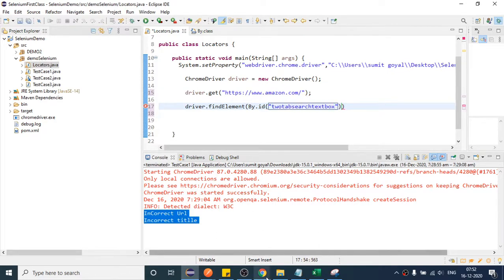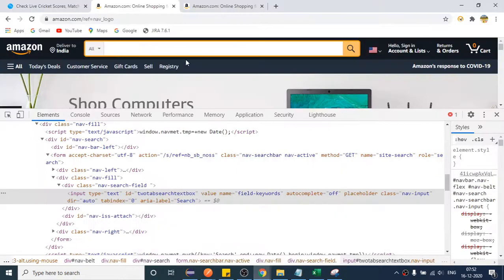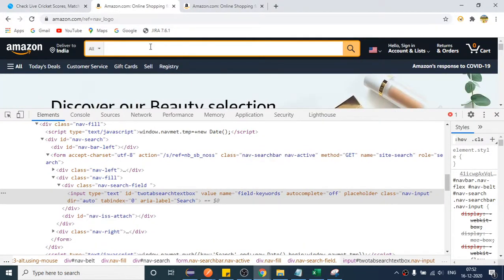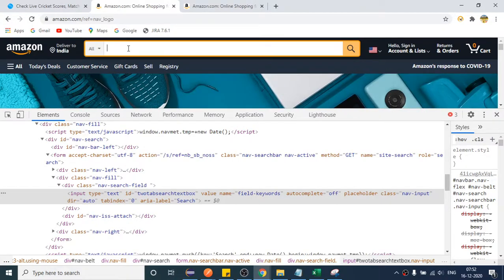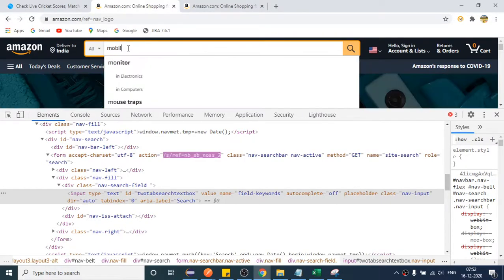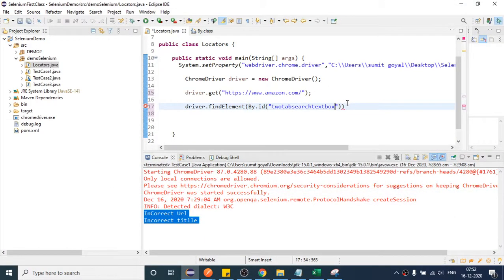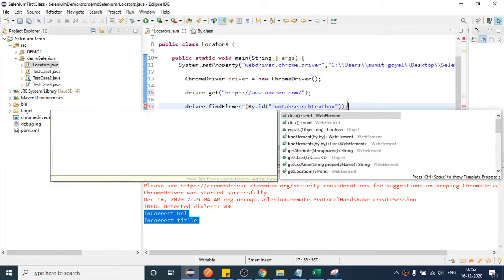So here, if you see, this is a text box. There is no point of clicking here in this text box. If I click here, nothing will happen. I want to send some data like mobile, right? So there is one more method.